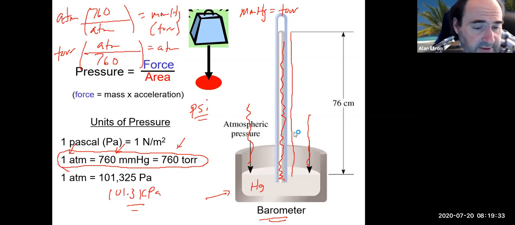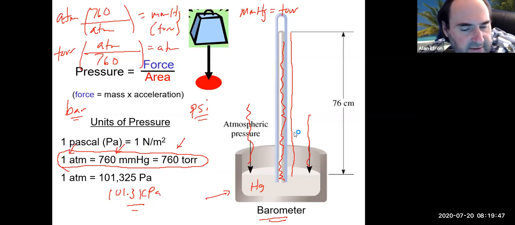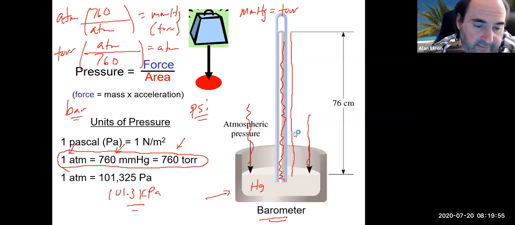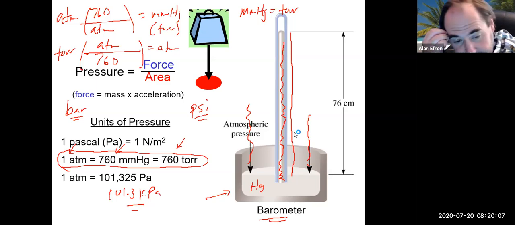Another unit of pressure you sometimes will come across is a bar. One atmosphere is about 1.01 bar. They're very close to each other, so that's another very common unit. Atmospheres, millimeters of mercury, and Torr are still probably the three most common ones you'll come across, but there is a wide variety of units. Definitely for our class, you need to know normal atmospheres, millimeters of mercury, and Torr, and how to convert between them. I think they will be given to you on the conversion sheet.